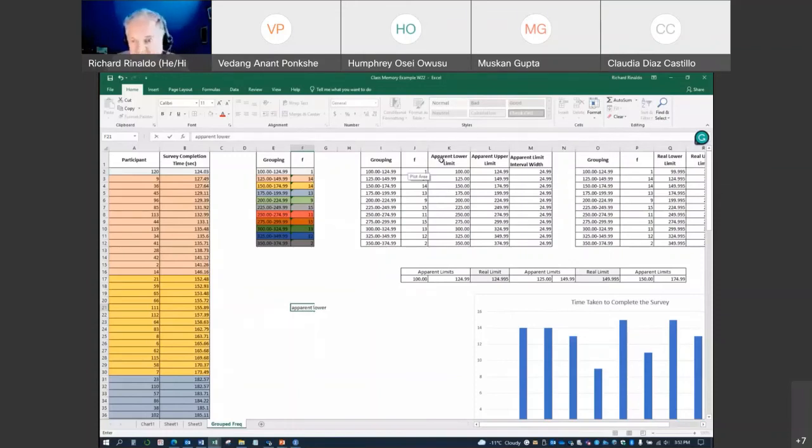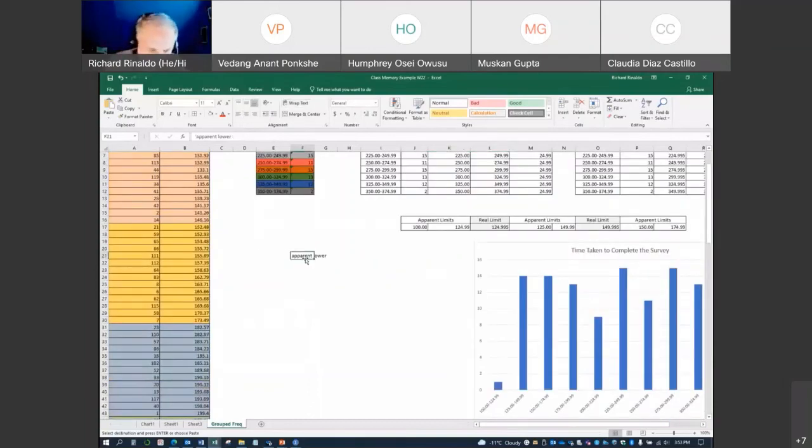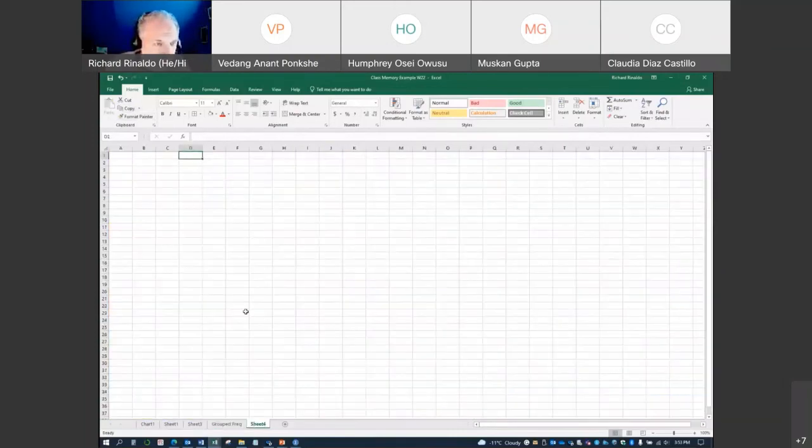I'm just going to add it in as another sheet.